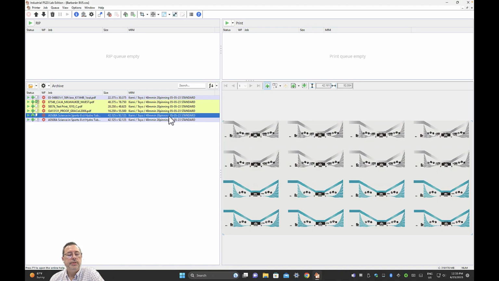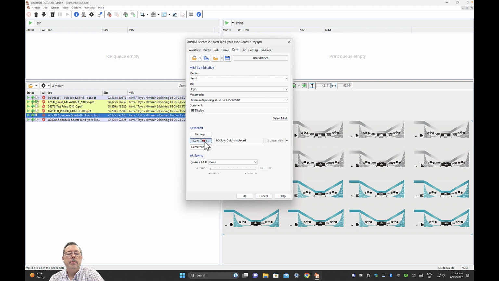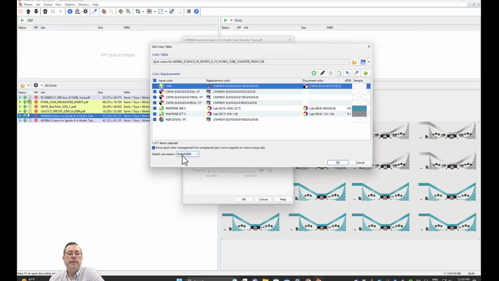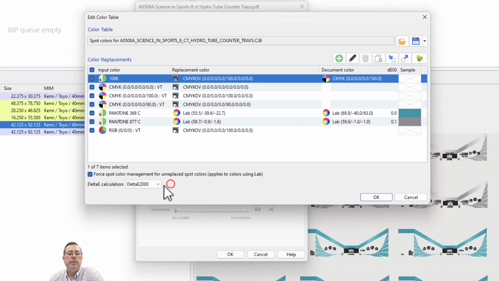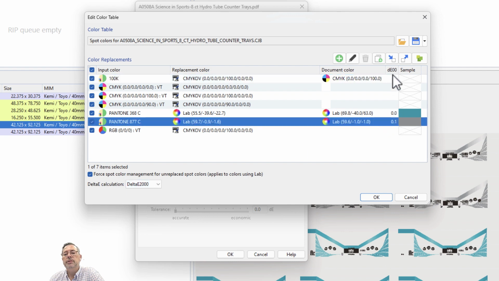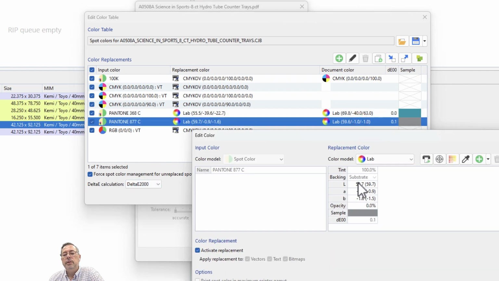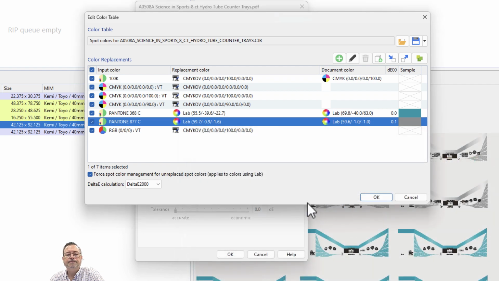With the color replacement tables, we have to explain a couple more things about this color table feature in ColorGATE. First of all, here we have the delta E method that is going to be used for calculating how the color will be printed. These delta E values will use this algorithm. And this is the difference between, for example, the color that I want to print, that is the first one, and the color that I will get, that is the one between brackets. They can be different, especially if the color is an out of gamut color.